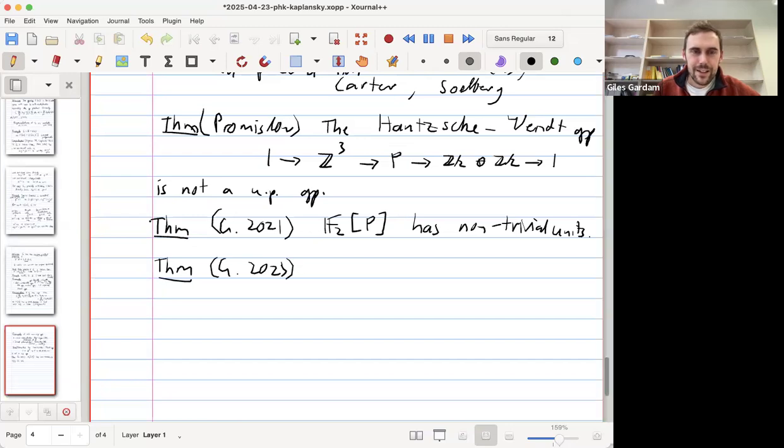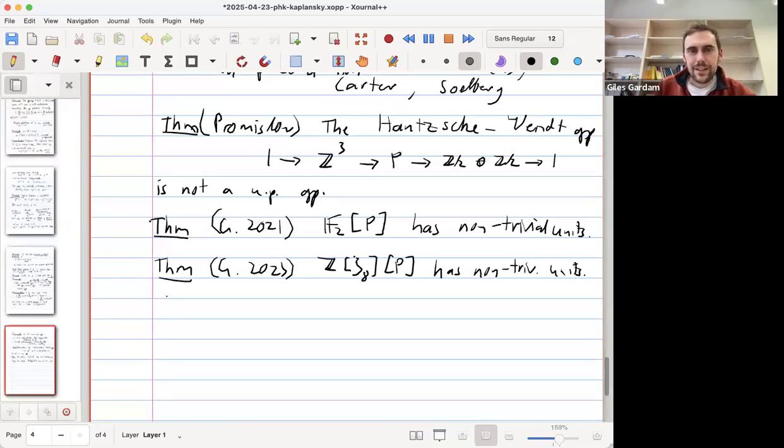So then, at the end of 2023, I improved this to show that actually we can take the integers in a cyclotomic field. So we just adjoin an 8th root of unity to the integers. That's my ring of coefficients. So yeah, of course I phrase everything in terms of fields, but I can consider this subring of the field of complex numbers, and that supports a non-trivial unit. But in fact, both of these examples are just the same 21-element set of the group. Okay.